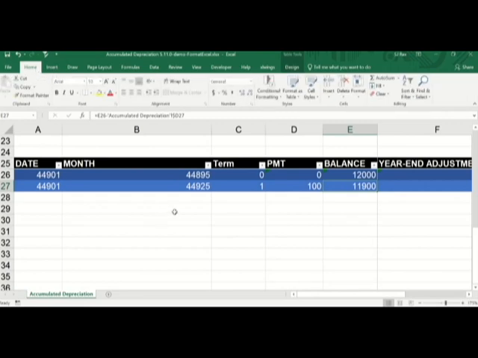We still have to adjust this table because some of the information is not formatted properly. So, the date, for instance, that is not a date. Let me introduce you to the number group within the home ribbon. Number formats allow you to format, in this case, a range of cells based on what you specify.